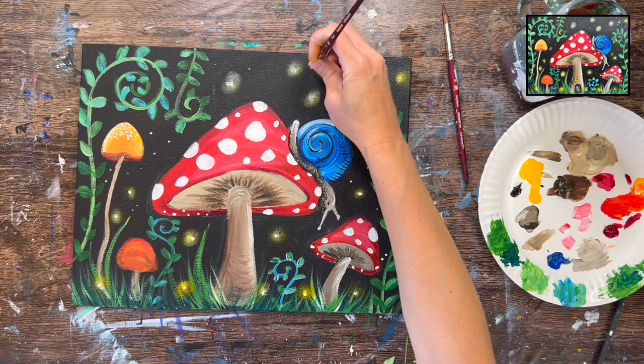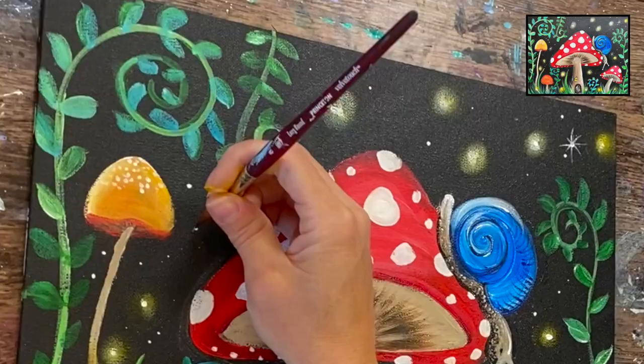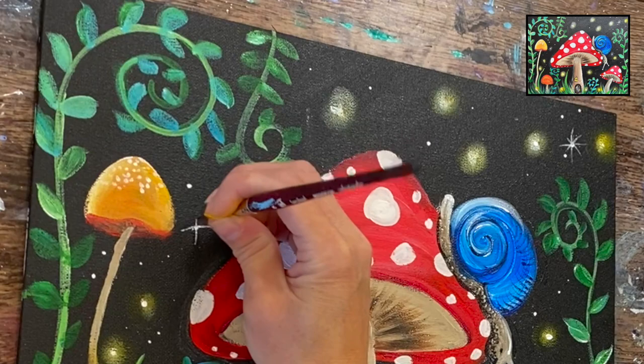And then if you want to take this a step further, I grabbed the 8 round brush because of the tip, but before the little white dot dries, I'm not loading new paint on my brush. I'm just dragging that white outwards to create that star effect.